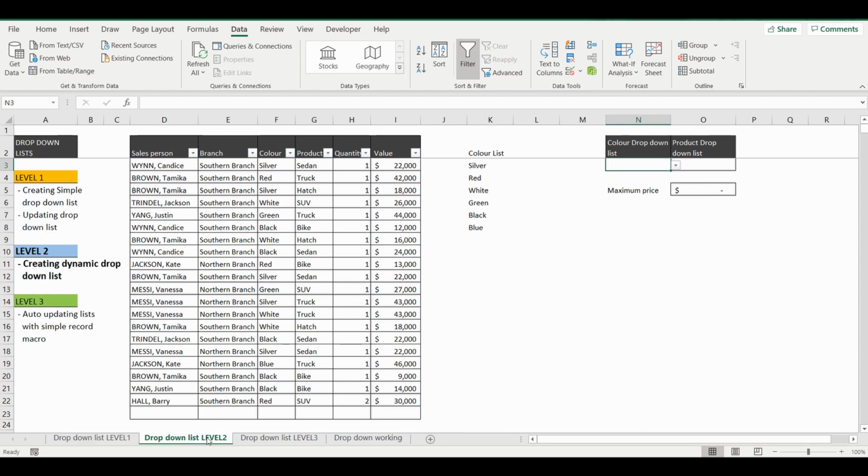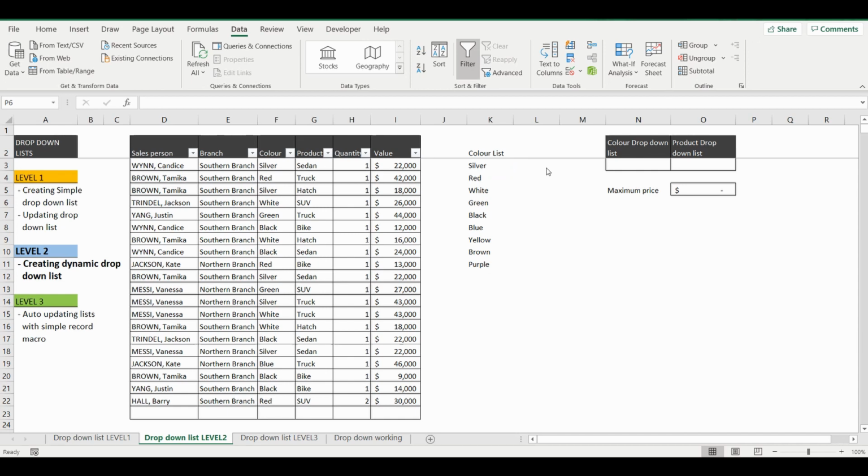However, in drop-down list level 2, you can see here with our color list, there's the 6 colors that we have in this list, but if we add in yellow, let's add in a few more, brown, purple, and we go back to our data validation drop-down list, those colors are automatically put in the list without having to do any more referencing. So I'm going to show you how this is done, and let's get started.